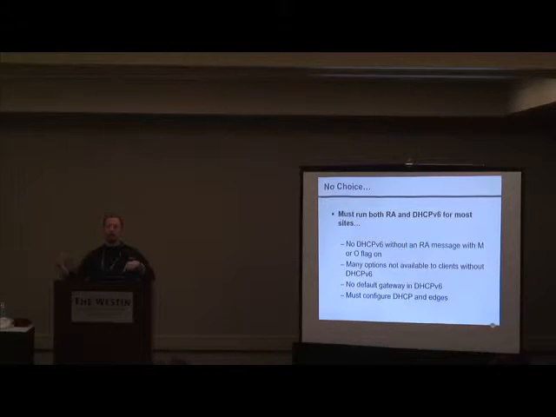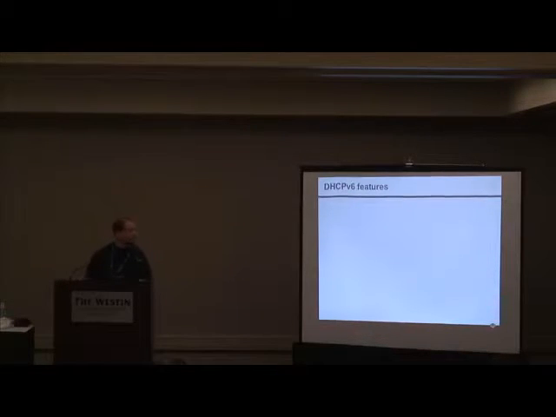So even if I say A flag or autonomous address flag off, don't auto-configure any of your addresses, and DHCP for everything, I still have to have RA telling me both those things, and I still have to have an RA to tell me what my default route is. So you are stuck with configuring all of your edges, every router and every switch port everywhere in your network, to either turn on or turn off RAs explicitly and have them correctly configured, and you're going to have DHCP servers available or DHCP relays to get you to a server in all cases.